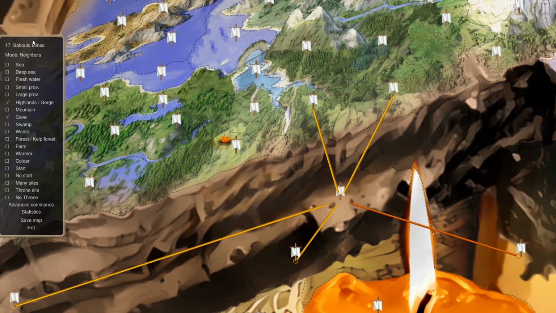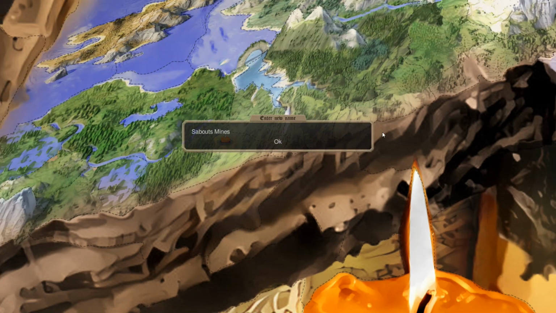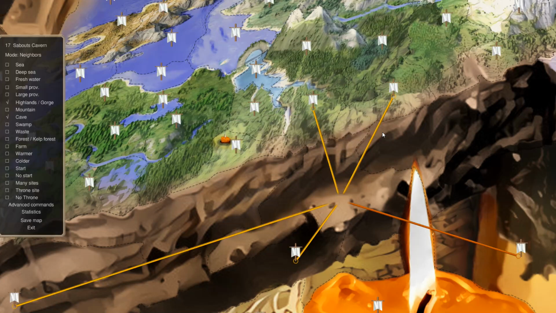Oh, but then that's kind of a rip on the thing right beneath it. Okay, that'll do.